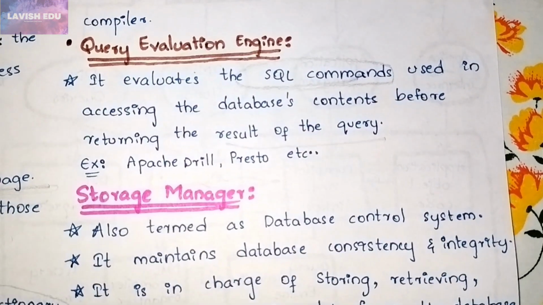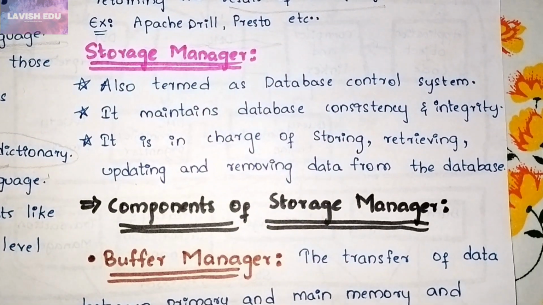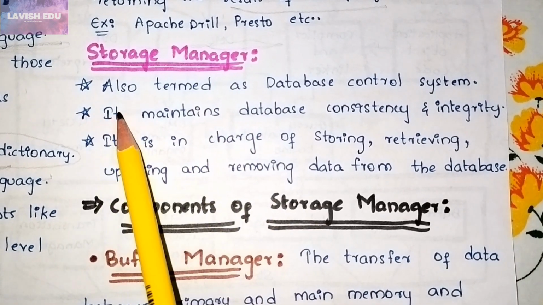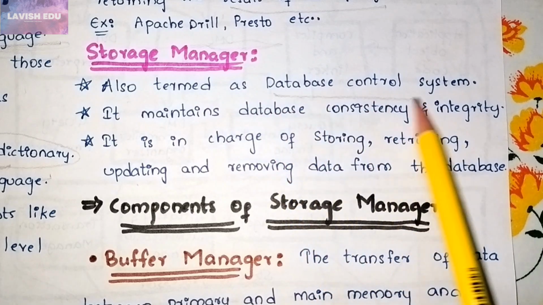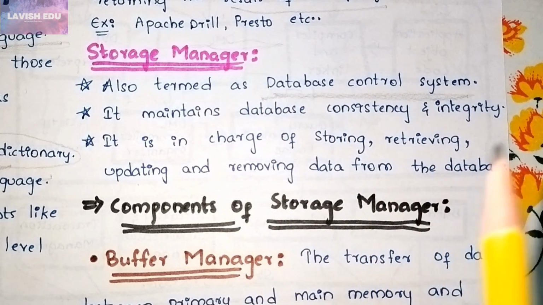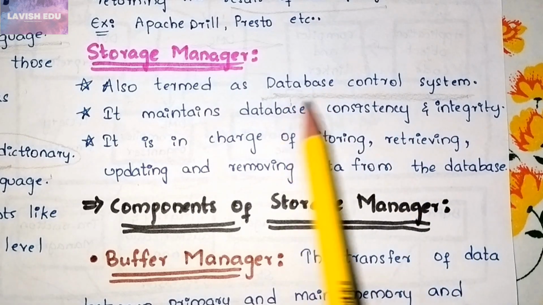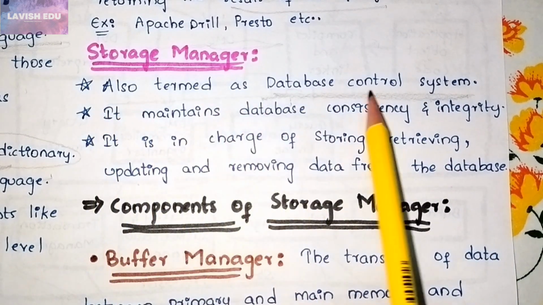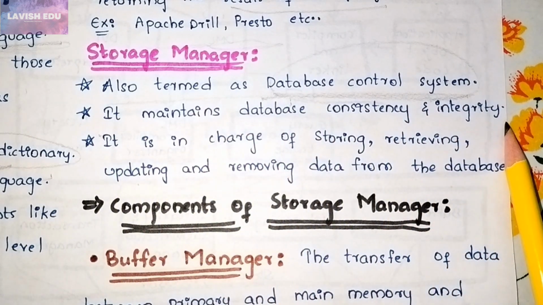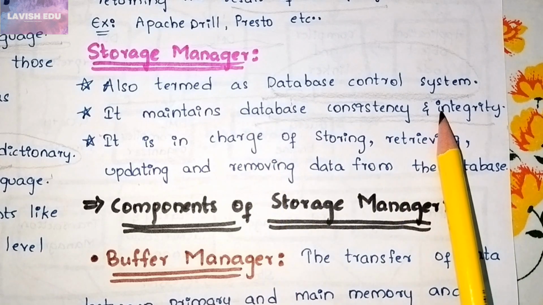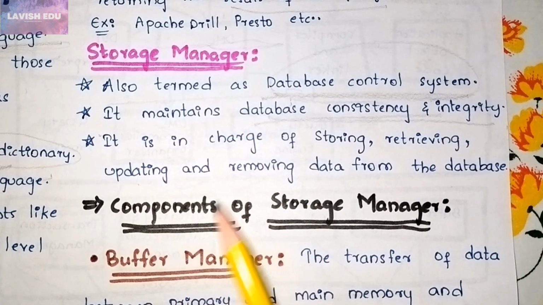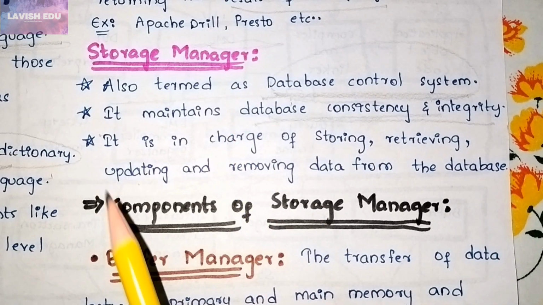And next we have the storage manager. The term itself indicates that it is used to store our managed data. We also term it the data control system. If we manage our data properly and store our data properly, then we can observe this data control system. It maintains database consistency and integrity. So the effectiveness of the data and the retrieval of the data can be seen through this storage manager.